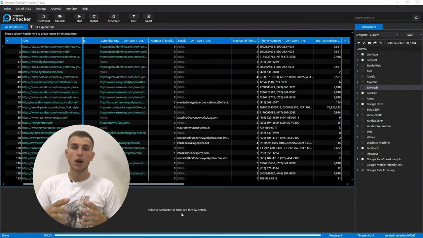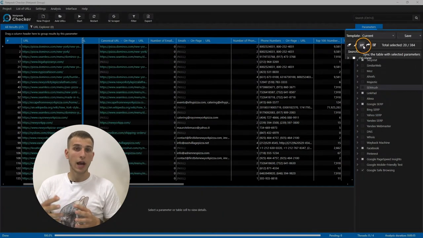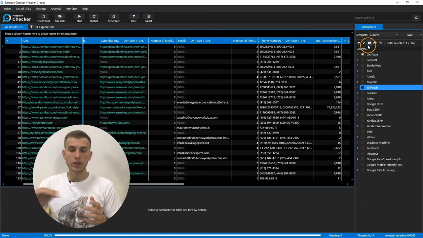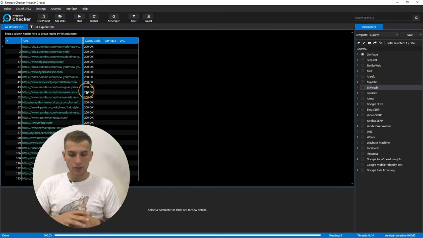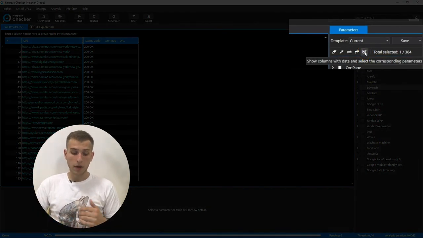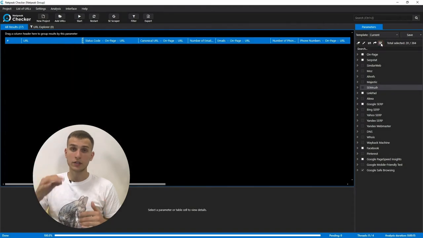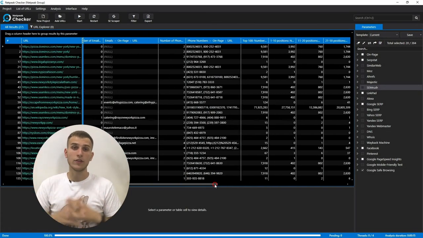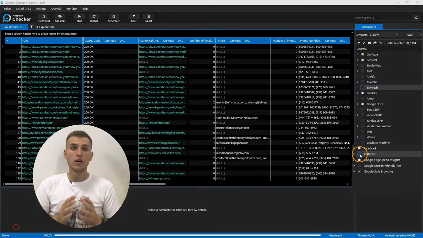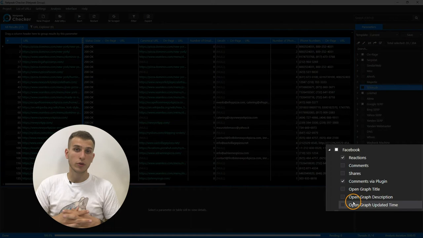In the previous version of Netpeak Checker, we implemented the option to synchronize the tables with selected parameters in the sidebar. It allows you to focus only on necessary data and get rid of everything else. But if you suddenly forget what parameters you analyzed or plotted in an old project, now you can display hidden columns in just one click. Use the button to display columns with data in the sidebar, and it will solve this problem even if you open a previously saved project.